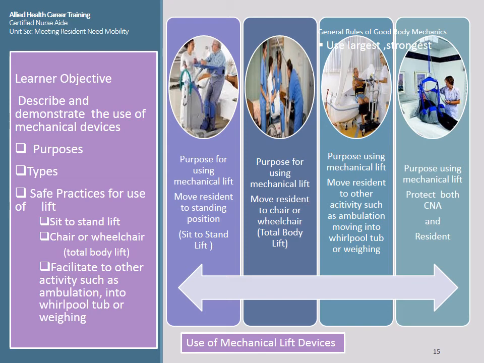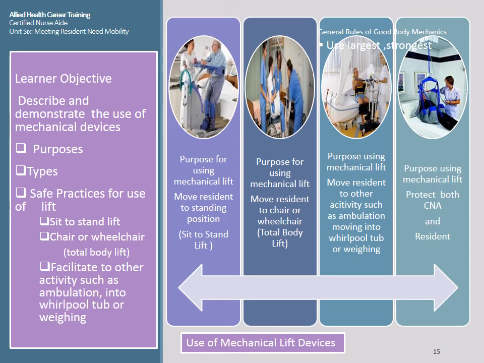Using a sit-to-stand lift, there are some guidelines that you need to know about. First and most, the resident has to be able to bear weight on their legs. We have to know that the sit-to-stand lift is an assisted device to help them to a standing position. They must also be able to hold on to the lift with both arms or hands. Now, there are times that some residents can only put maybe 3 fingers on to be able to hold. That is okay, as long as it is in the care plan for them to use the sit-to-stand lift.